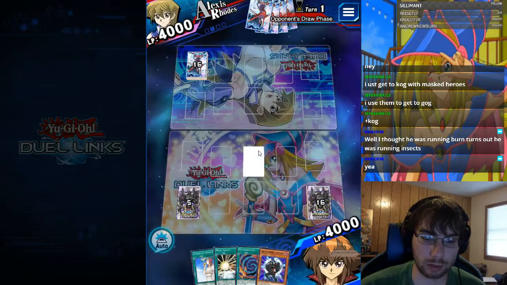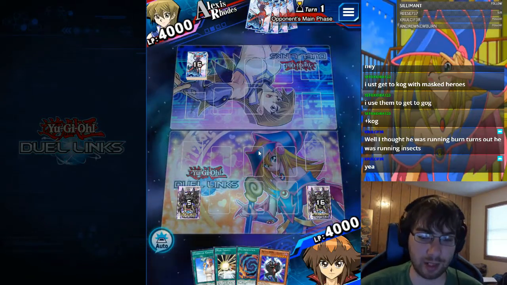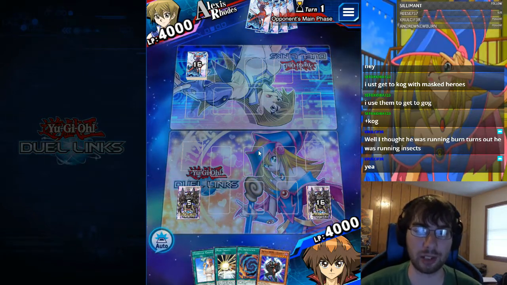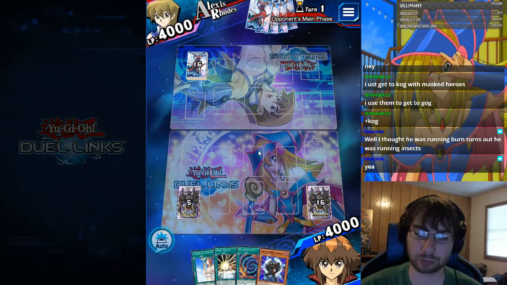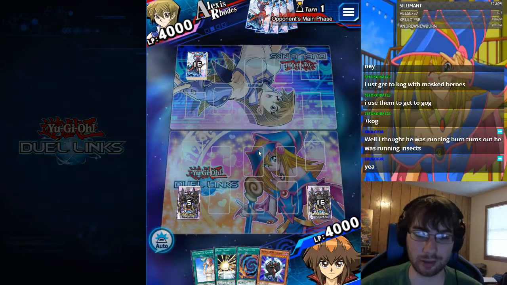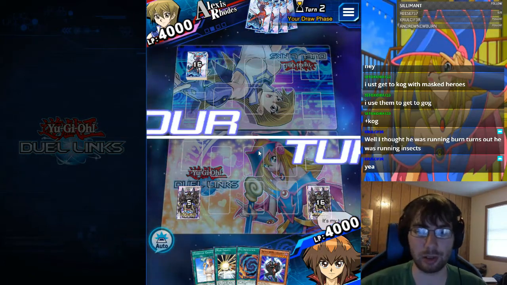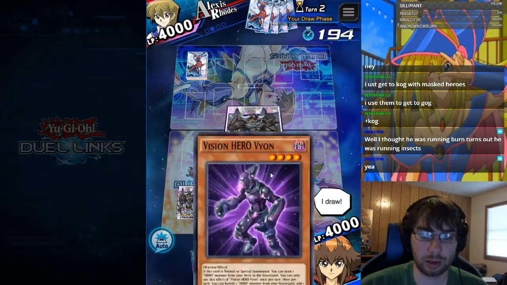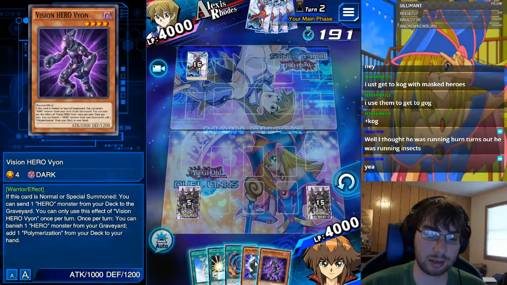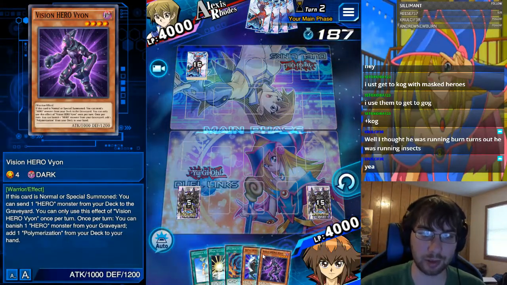I'm gonna say no. This is actually a decent hand. Sort of decent. Drawing Poly with 3 Violet, like drawing our single copy of Poly is usually not very good, because we have ways of searching it, and if we don't, our Vion's kind of become a bit useless. Oh, you're losing, dude. You better hope that you have Sphere Kuriboh, because you're gonna lose.